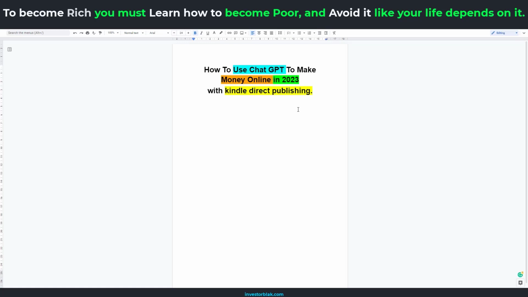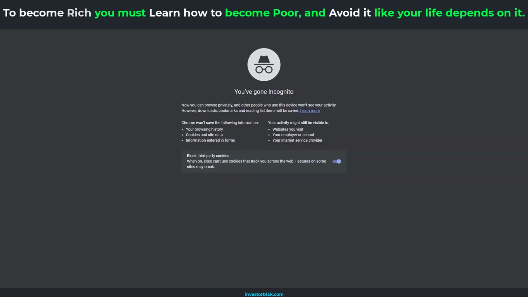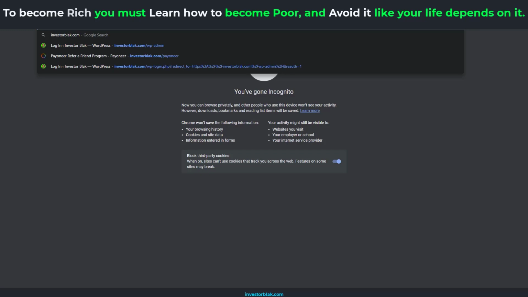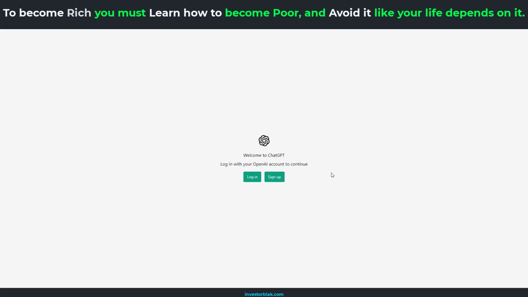So what are the steps? Okay, so the first thing you need to do is to actually get a Chat GPT account. To get a Chat GPT account, all you have to do is head over to a new tab. I'm going to use an incognito tab because I'm already logged in. So go to investorblack.com/chatgpt. It's going to take you to the page where you have to put in your login details.